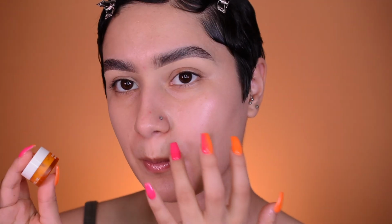Then after moisturizer, I like to go in with a little bit of eye cream. I have been using the Henriksen Banana Bright Eye Cream. Eye cream is going to help the same way you moisturize your skin. You want to moisturize under your eyes, just because I found that I don't crease as much. The reason you might be creasing a little bit more than usual is because your under eyes are dry.